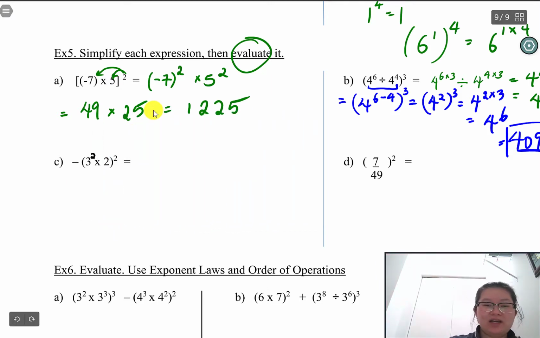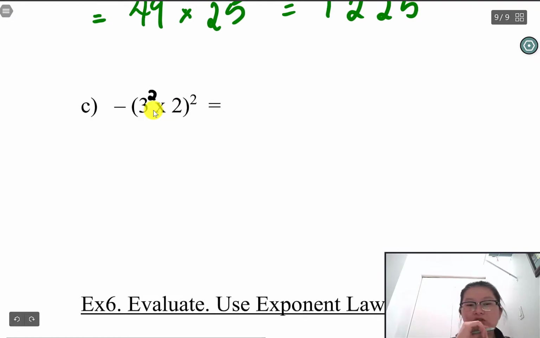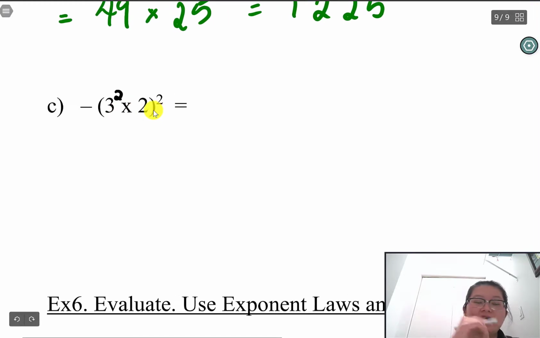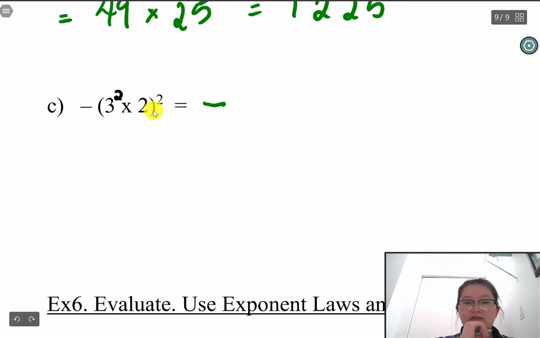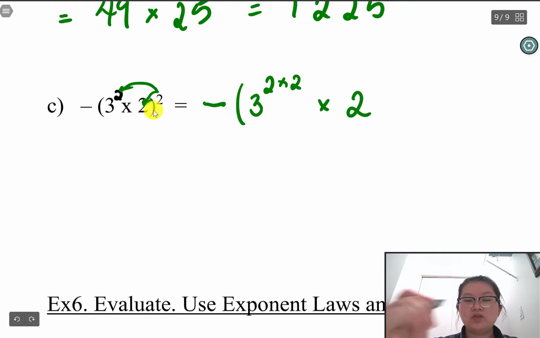Alrighty, so I changed C up a little bit. I guess I'll do the base problem, just in case you did or did not. Actually, no, I'll just do it this way. Okay, so we have 3 raised to the power of 2 times 2 raised to the power of 2, and then a negative sign in front. I'm going to keep that negative sign in front. I'm going to apply the 2 exponent to both the 3 to the power 2 as well as the 2. So I get 3, and then 2 to the power 2 times 2. It looks like this. And then multiplied by 2.